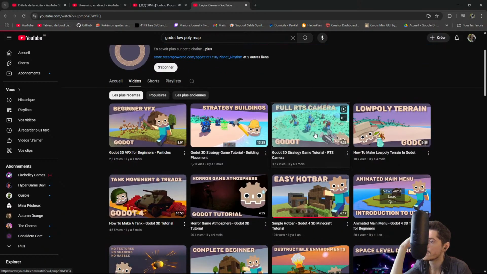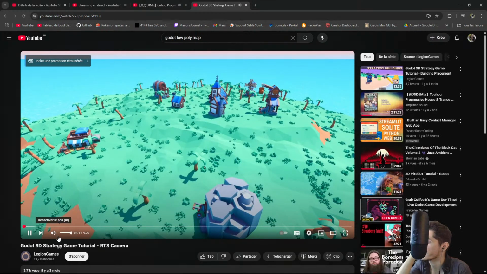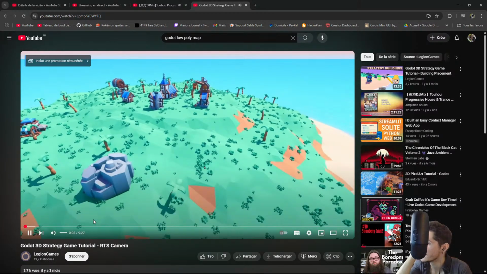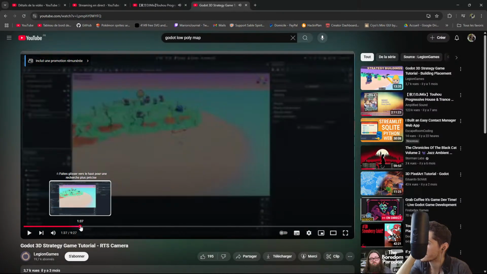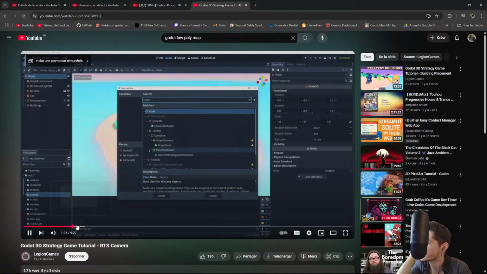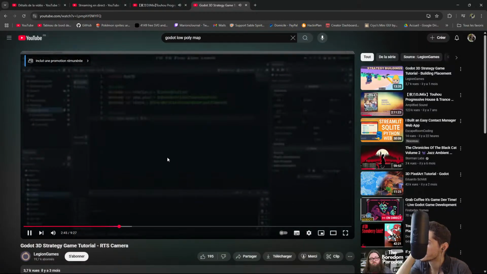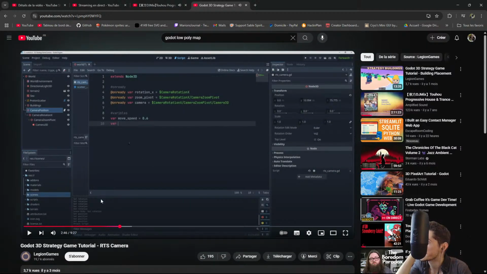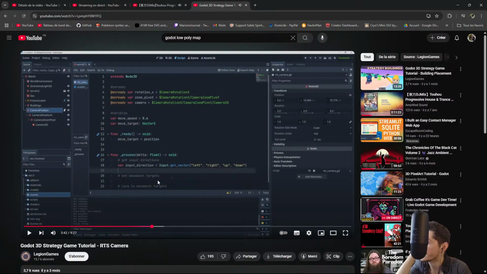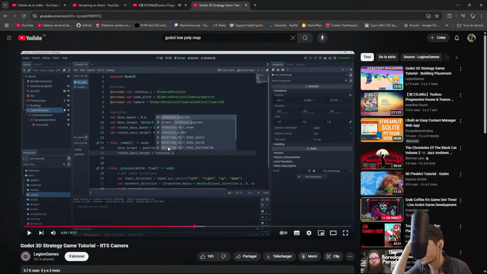Okay, let's see what they have here. I actually just want to see the code. So the zoom is something I will handle my own way. He's controlling the camera with keys, which isn't necessarily what I want.